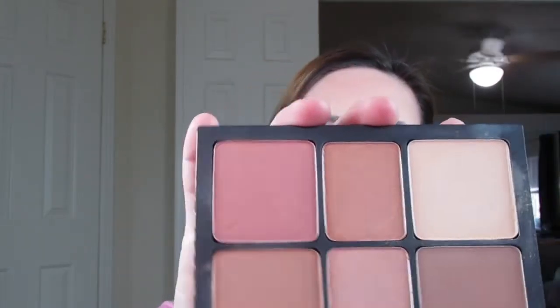For blush, I'm just going to go back into that Cali contour and use the blush in there. Do these have names on them? I don't remember. Oh, it just says contour, shimmer, highlight, matte, bronze. Okay. It's just a matte blush is what it's called. Fun. Ooh, that was too much. Well, that's okay because it blended out nicely there too.